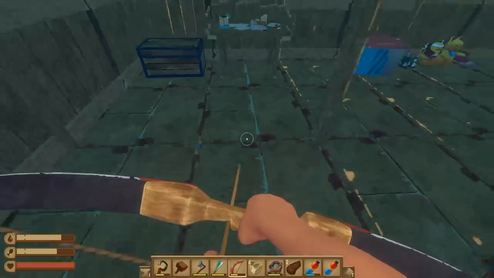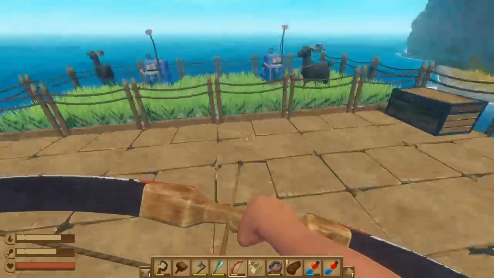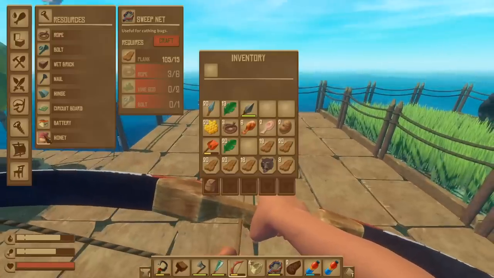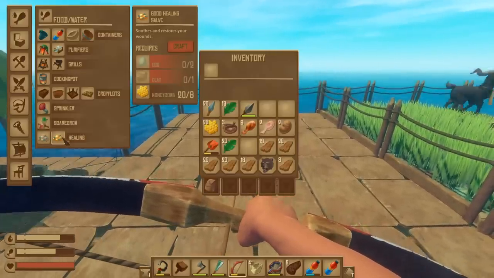Now I think I want to go put these up top, like on the third floor. I think it'd be kind of fun to put it right over here. Also interesting that honey is in the resources and not in the food tab, even though the healing salve is in here.